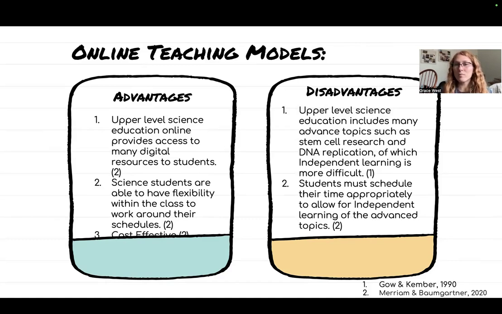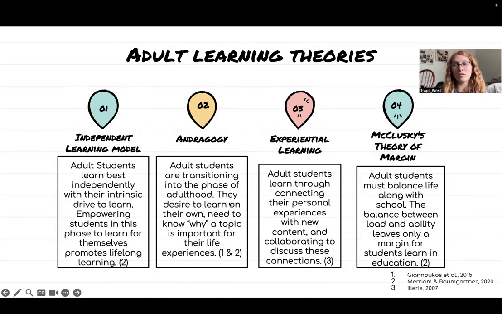Two disadvantages may include the presentation of such advanced content as DNA replication and stem cell research within an online independent learning context. This may be much more difficult. The second disadvantage is that students must schedule their time appropriately in order to allow for independent learning of these topics. This may be difficult for some students who don't necessarily do this as easily.